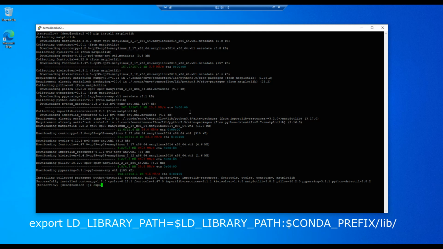So let's do a LD library path, Conda prefix, lib. And we'll go ahead and hit enter.